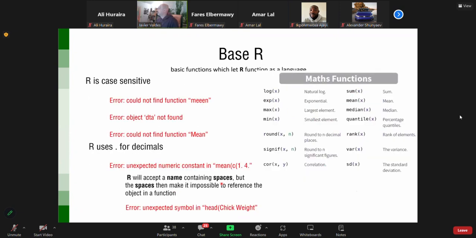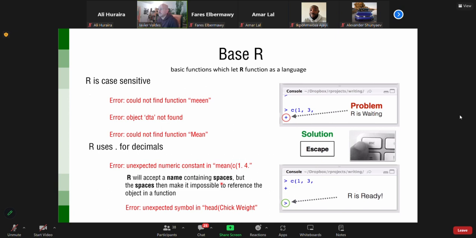So you have already seen this. There are some things that don't work. It is case sensitive. I use a point for decimals. Here are some of the math functions that we have seen today. We're going to be looking into them in the next days, but these are some of the ones that we have seen during the course. It was a little bit difficult for you to understand some of them during the course. I hope that now it is much easier.